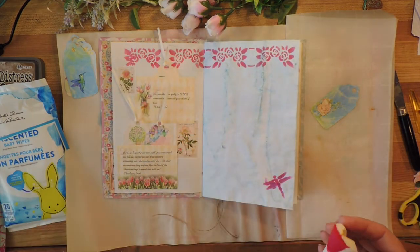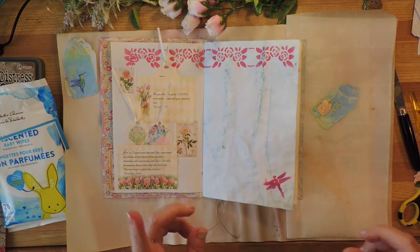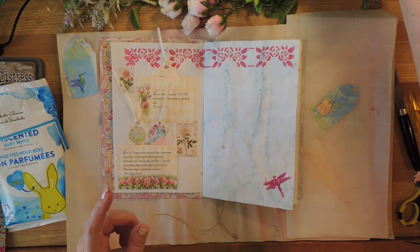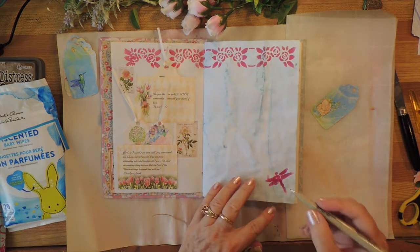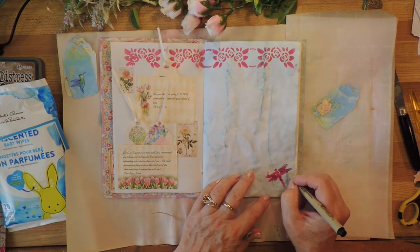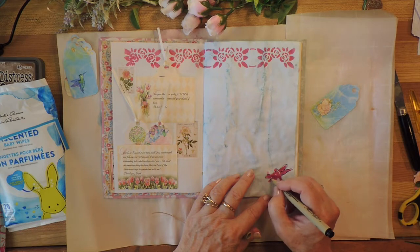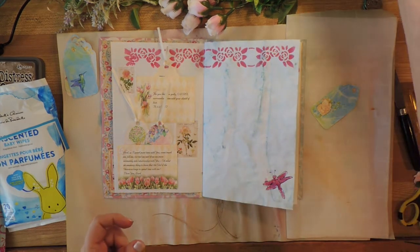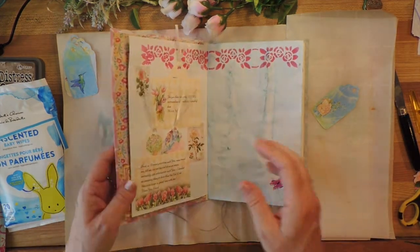Oh, rats. It bled. It was too much wet. That's unfortunate, but not insurmountable. So I'm going to go around it with a pen so that it looks like it was kind of intentional. Or unintentional but fixed. There. I like sketchiness anyway, so I think that's really nice. And there we have it.